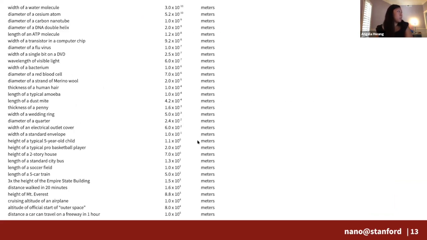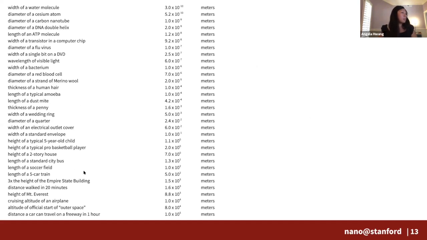Another thing is, here are the answers. The smallest is actually, did anyone see the width of the water molecule? Is it not here? I don't have it here. Did anyone see it? So these are the answers. And if you go to your classroom stream, the activity is posted in the materials of day one. If you want to look at it on an actual Google document, just FYI. I know there's a lot of screens to play around with.